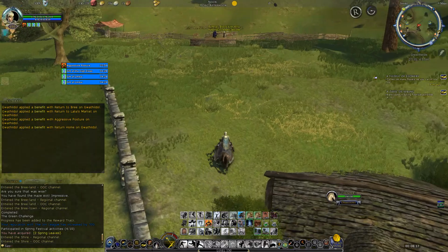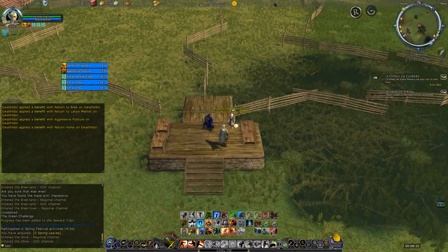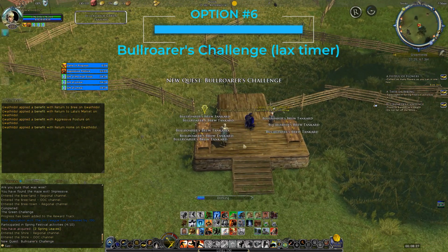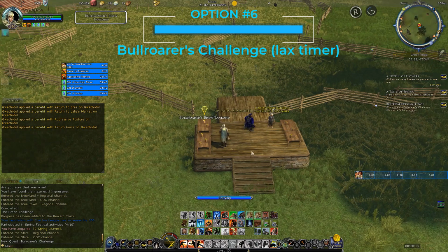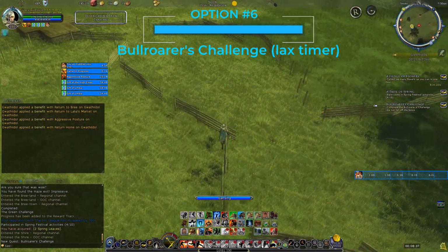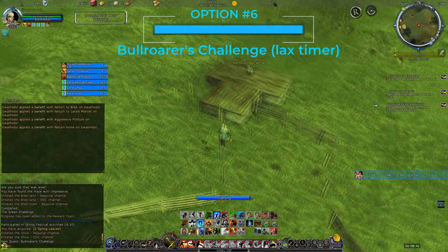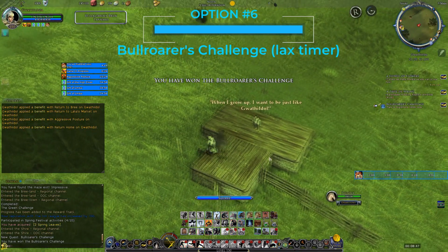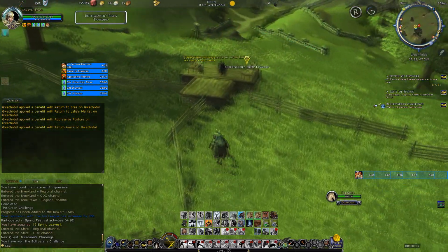If you have a way to port directly to Michel Delving, either as a racial or a class skill, or because you bought that particular travel skill from the store, then you can go straight to Michel Delving and then swift travel to Brockenborings. Another way is if you've done some questing in Yonder Shire, likely you will have been able to barter for the port to Nobottle. And so you can port to Nobottle and take a single swift travel to Brockenborings from there.